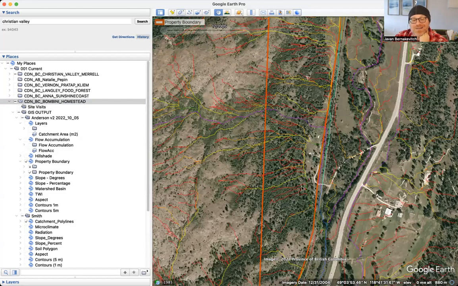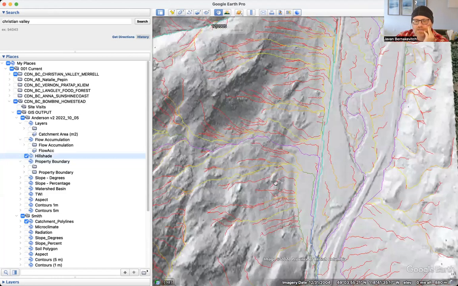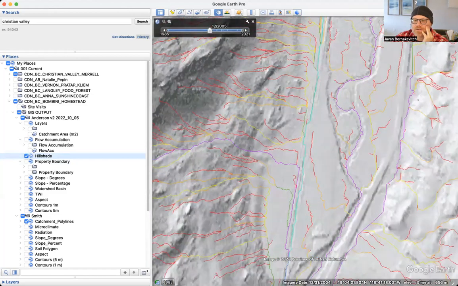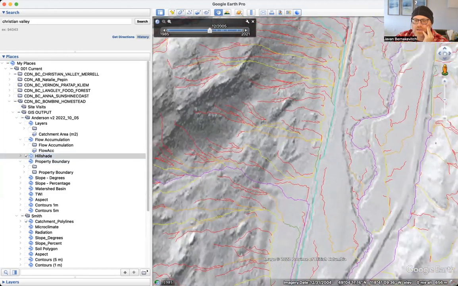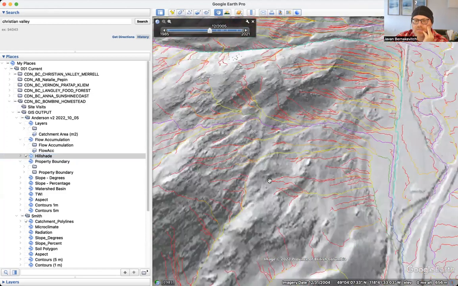What's amazing about this as an overlay is that if I'm trying to design a pond and I know the volume of the pond, I can determine if I can fill that pond. This is the due diligence that we do in regenerative land design. The hill shade is a great one for those that don't read contour lines. The hill shade is amazing, and because of what Google Earth can do, you can move yourself around in the landscape and really see how this landscape drains and sheds water.